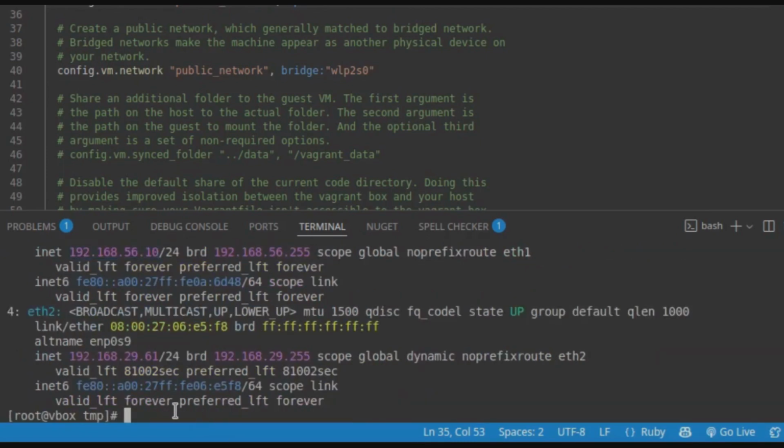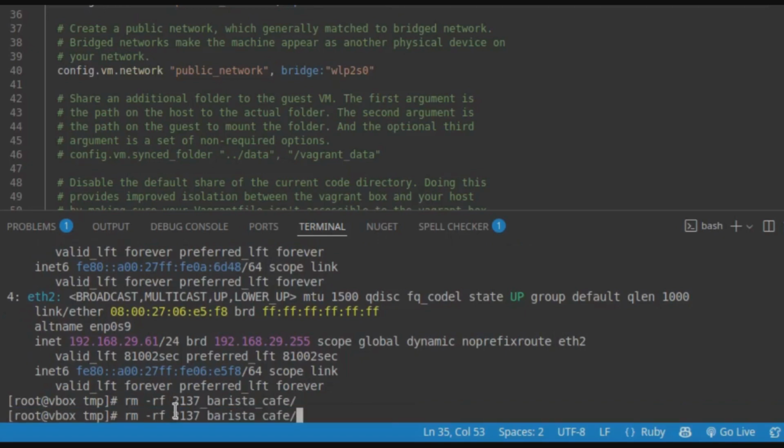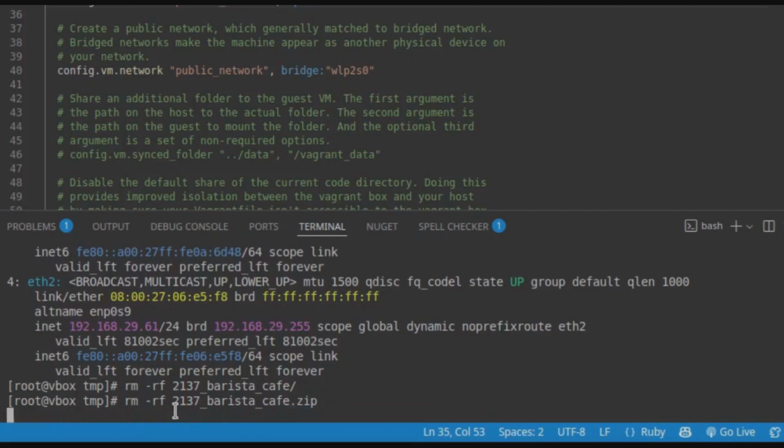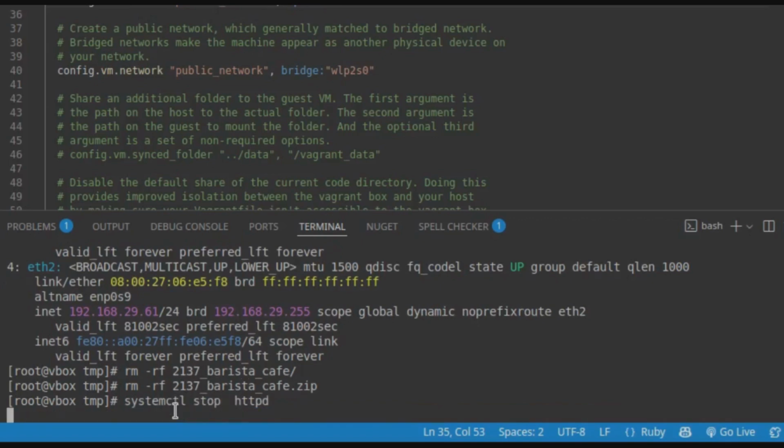First we will remove everything in the tmp directory, the 2137.zip. Then stop httpd, sorry, systemctl stop httpd.